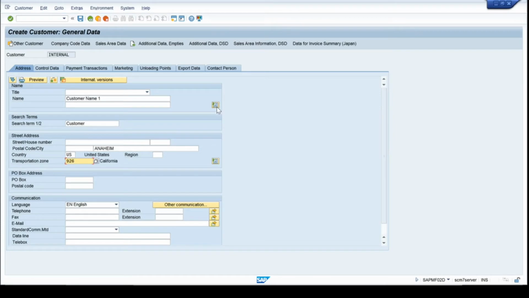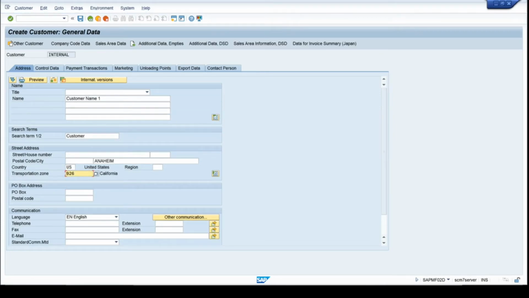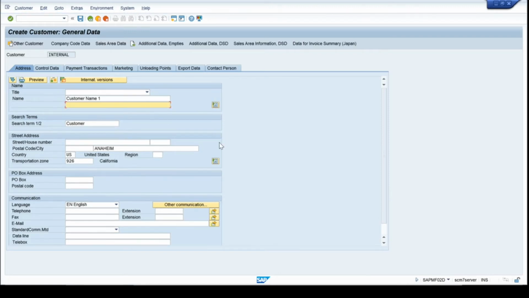As we can see with this expansion, we can have name 2, name 3, name 4. Additional lines are available to enter a longer name into the name area. I'm just going to close this right now.